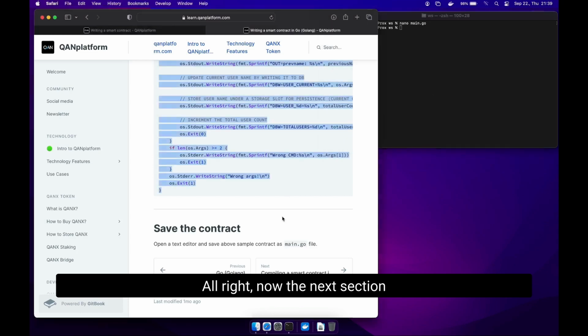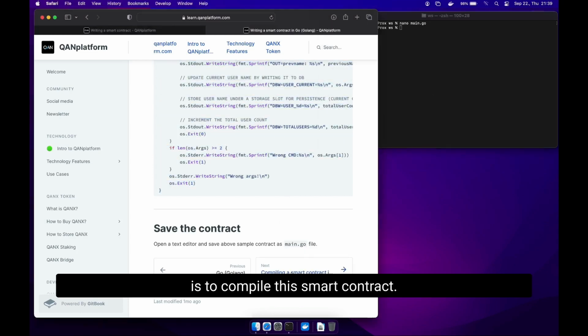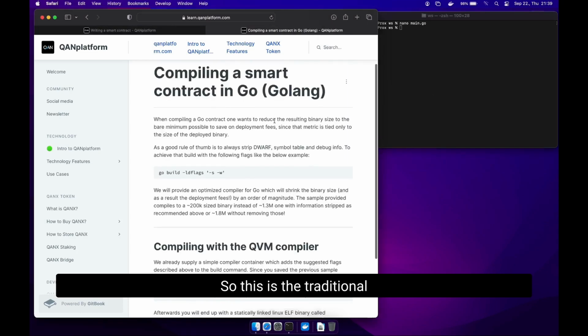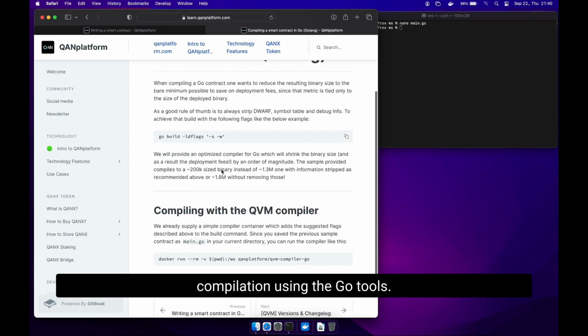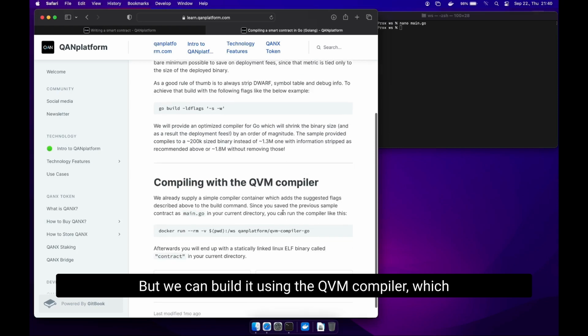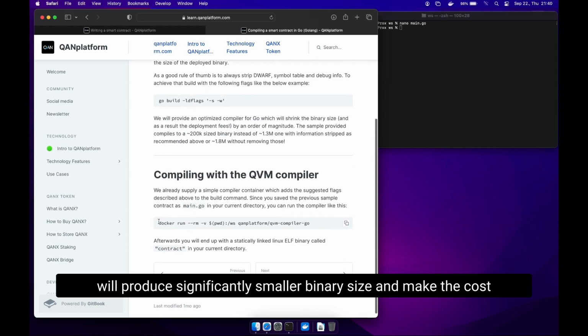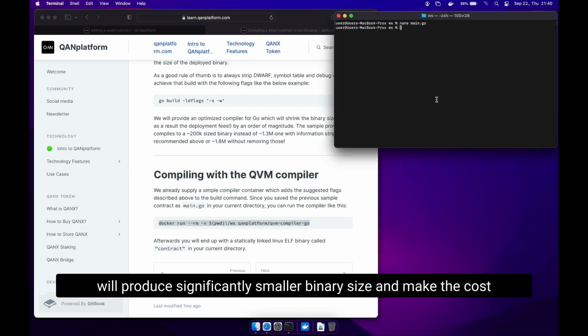All right. Now the next section is to compile this smart contract. So this is the traditional compilation using the Go tools, but we can build it using the QVM compiler, which will produce a significantly smaller binary size and make the cost of deployment much lower as a result.